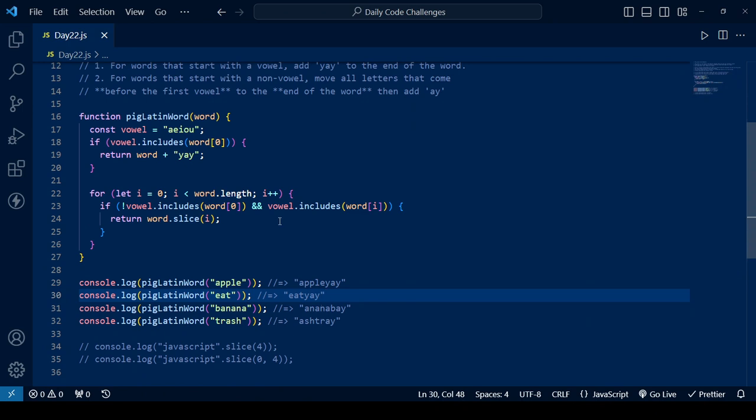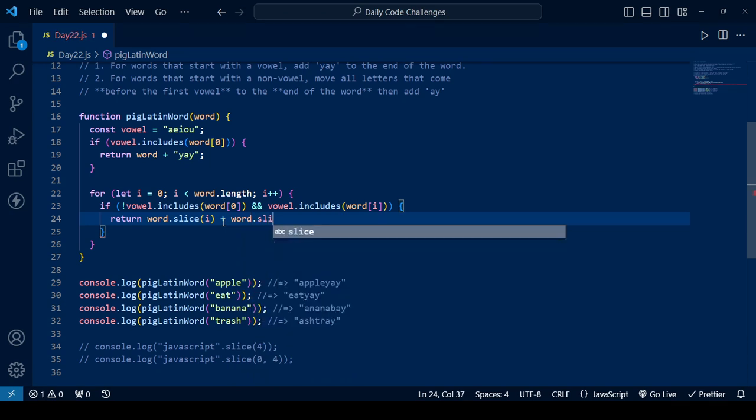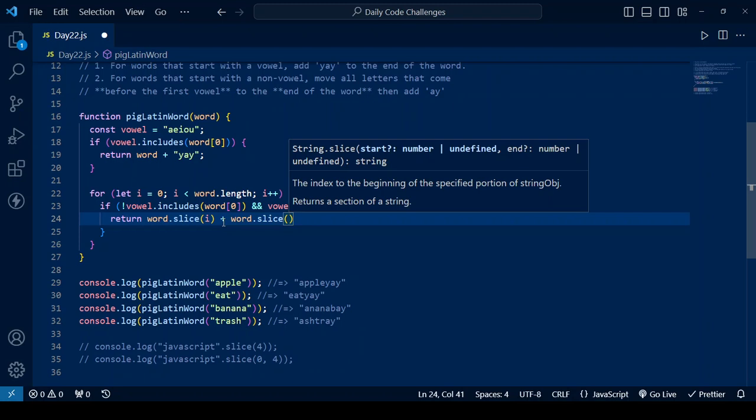So next we want to concatenate it with the character B that we are taking to the end of the word or the string. So here we say plus, that's concatenation, word dot slice. Here, what are we going to slice now? We are going to slice from the first index, which already we know is not a vowel, to the index before the first vowel.